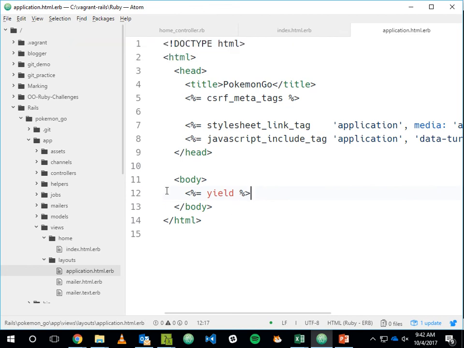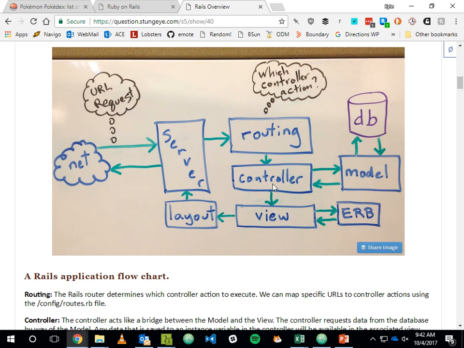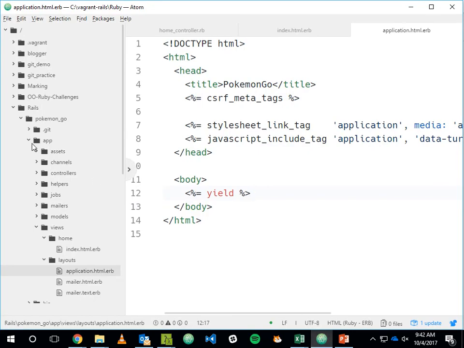So I have most of the pieces of the puzzle, the puzzle being this. I now have a controller, a view, a layout, a model. All that's left is the routing aspect of things. I need to interpret a URL and have that execute that index action, so then the view can be rendered. That means I need to edit yet another file.